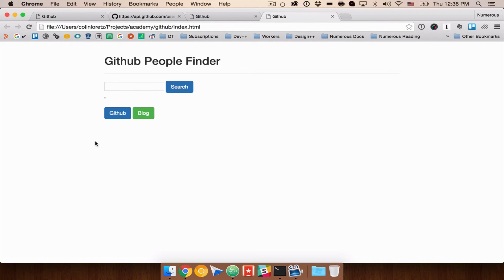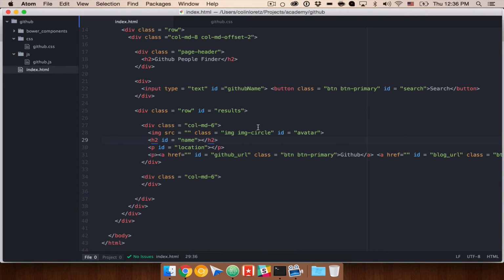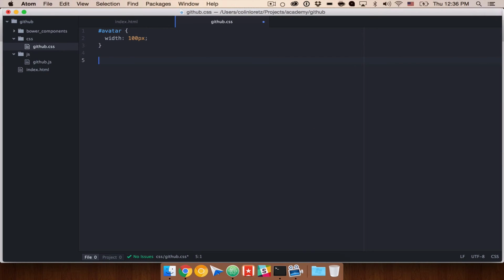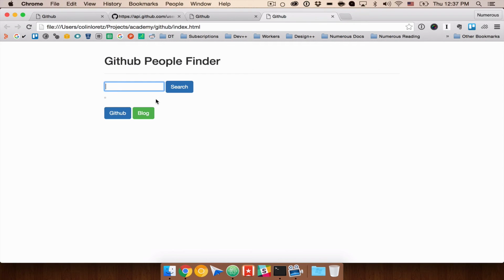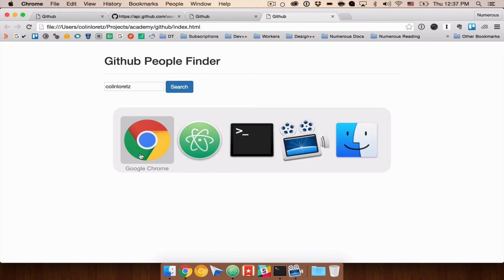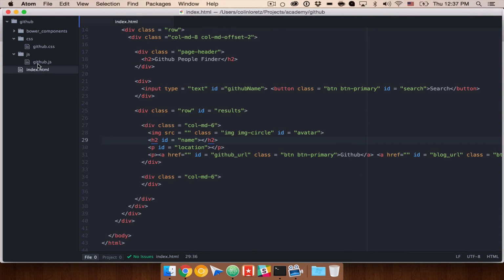But again, we don't want to see these until we've actually searched for something. So let's go into our CSS, and we have this ID of results. Let's just go ahead and hide it. And if we do that, it will now be hidden. If I go ahead and search, it'll still be hidden even though our results are being displayed. So we need to use show when we search to bring that up.